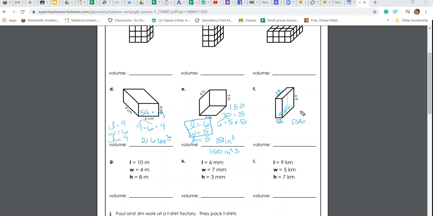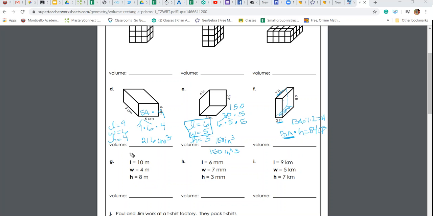This, my base area, and you will sometimes see it written as base area, is 7 multiplied by 2, which is 14. So then you take the base area and multiply it by the height. Okay? And that would be 14 times our height here was 6. So we would just then multiply those two, and we come up with a volume of 84 feet cubed.